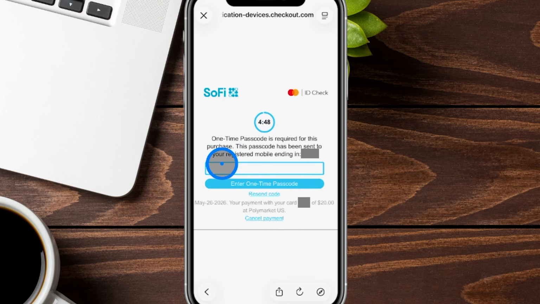Now we actually do have an extra step of verification, I believe, since this is our first time using this account on here. So we're going to go ahead and plug in the one-time code being sent to our phone number from our bank for that extra protection. And this shouldn't show up every single time, but just as a thing to show you during this process.